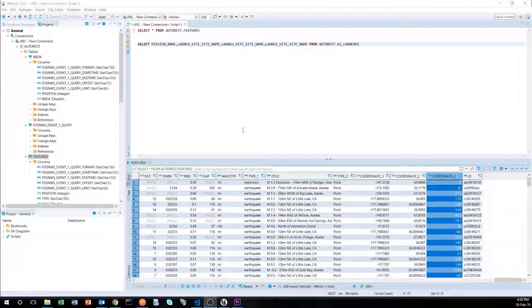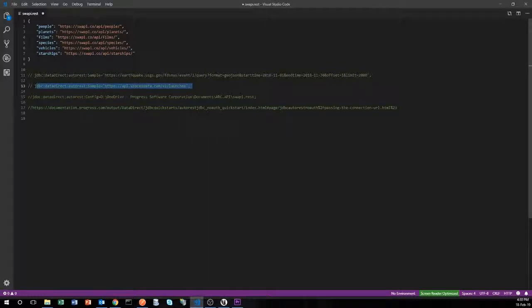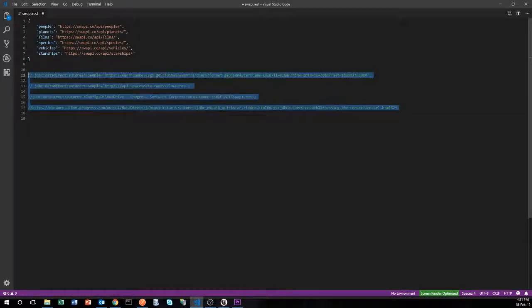Okay, so finally, what I'm going to show you now is how to set up the Autonomous REST connector to read a file which has a series of REST API endpoints in it. So if I open up my file here, this is just a file which we point to, and this will make more sense in a moment. It doesn't really matter what the name of it is, as long as it has the .rest at the end. And as you can see in mine, I'm also using it as a little bit of a copy template to tell me how to build up my different API endpoints.